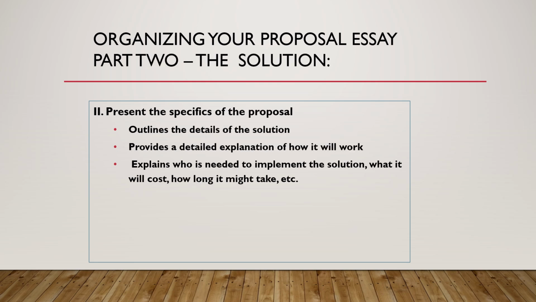So now I want to move on to my solution. In my first part, I have argued my problem, and hopefully my audience is on board and they see the problem, and now they're ready to hear about the solution. And this is where I give them as much detail as possible, how it will solve the problem, how it will actually work. It's not enough to say, well, if I just get rid of plastic straws, it's going to solve the problem. I need to go into detail.